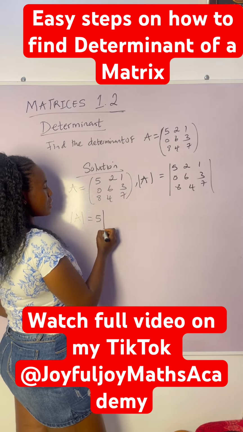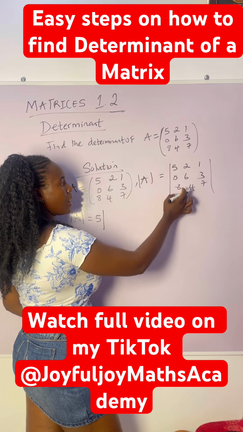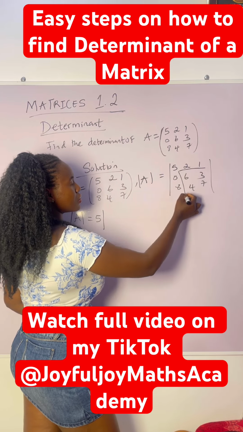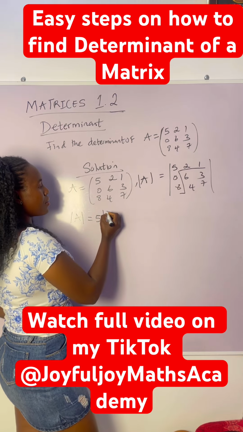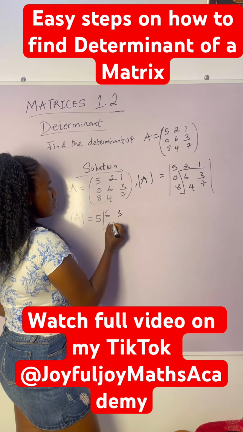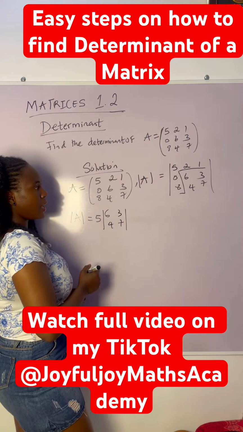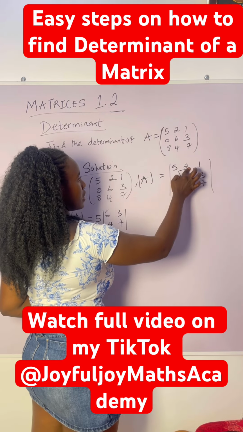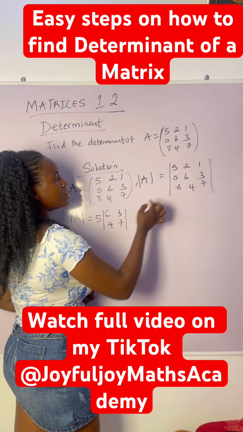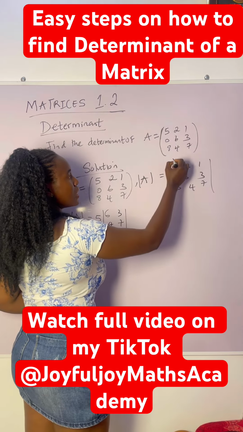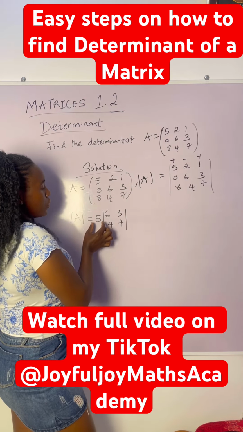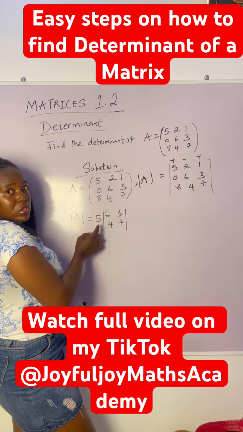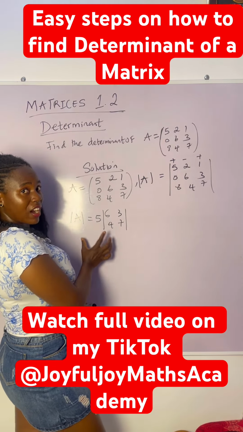Then you have 5 multiplying by. Now you cover row 1 and column 1, so you're not dealing with those elements. Because 5 falls under row 1 and column 1, you have 5 into 6, 3, 4, 7. Okay, and that is it for this 5. And mind you, the signs of the matrix: this is plus, this is negative, and this is plus. Since you're finished picking your 5, which is positive, there's no point putting plus 5 here. It doesn't make any sense. So we have 5 here.